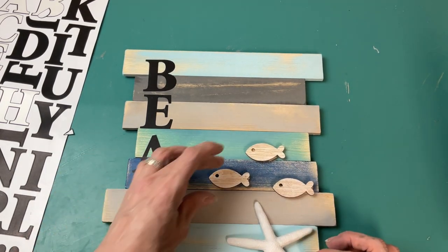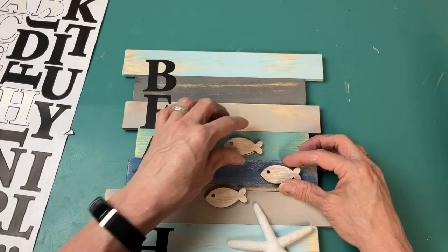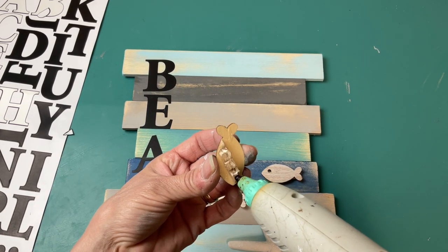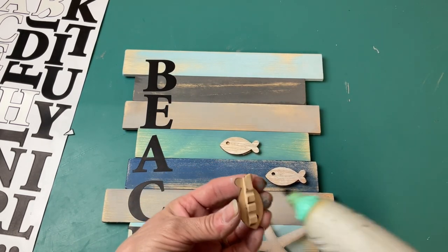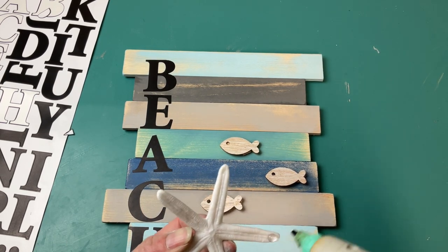But here I just took the clips off the back of the fish. Well, I just cut off the pieces that were sticking out. And then I'm just going to hot glue them on randomly on the sign where I want them. I think these little fish are so cute. I just kept them the natural wood color. And then I'm going to glue one of the starfish down at the bottom.